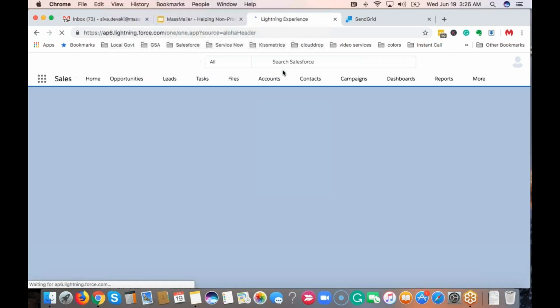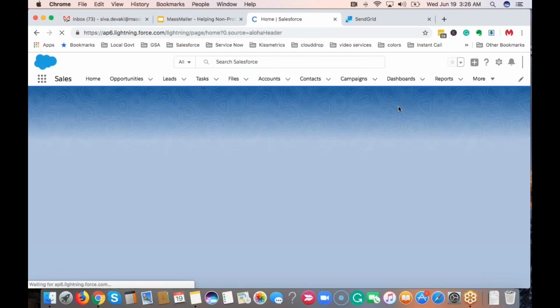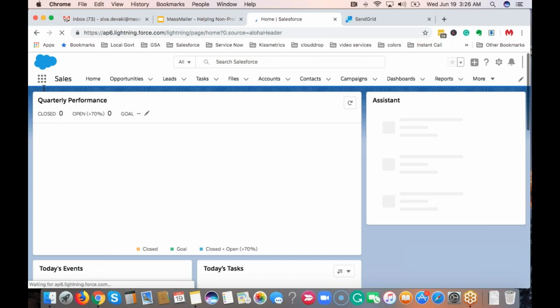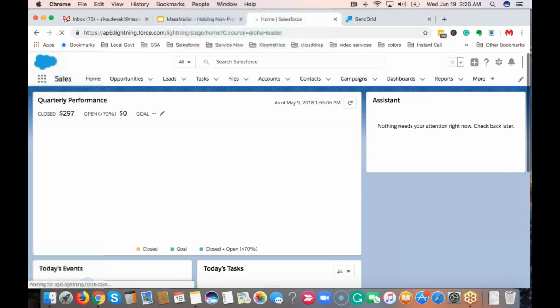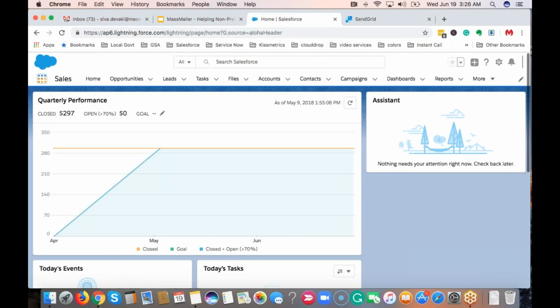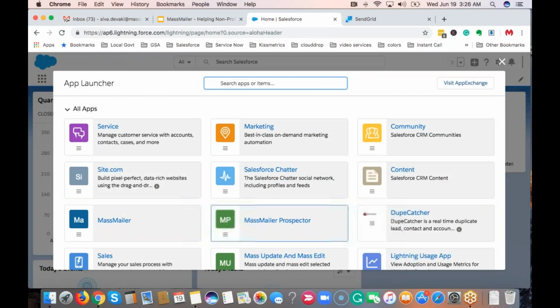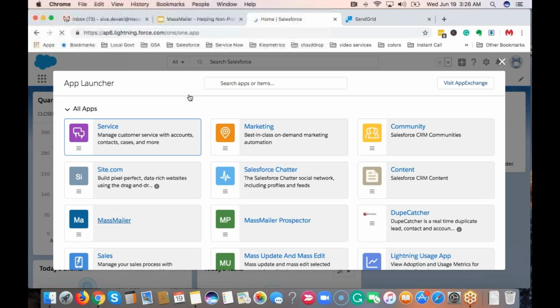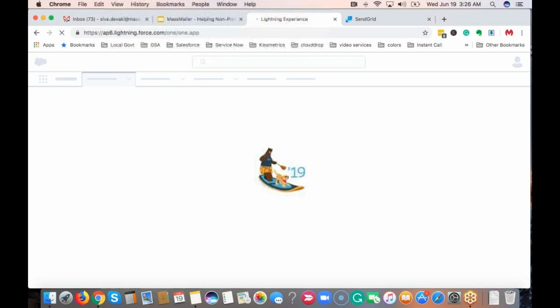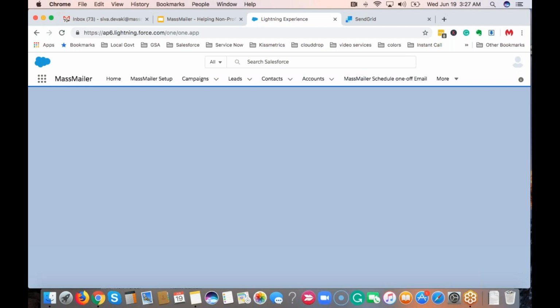We've all had this happen to us, haven't we? There we go. Once it loads up once, after that it's going to be faster. Okay, all right. Almost there. I love that the tail is wagging.